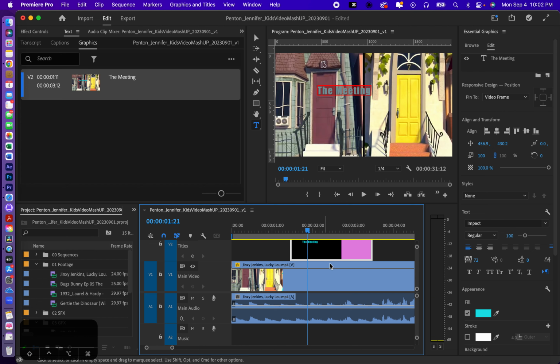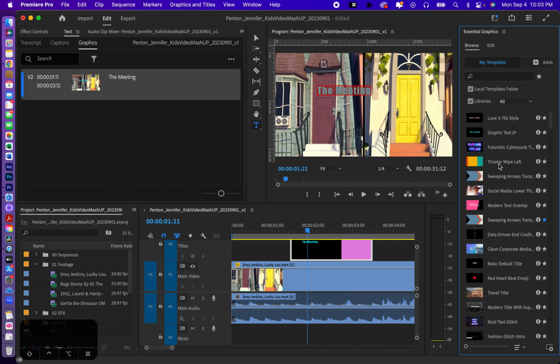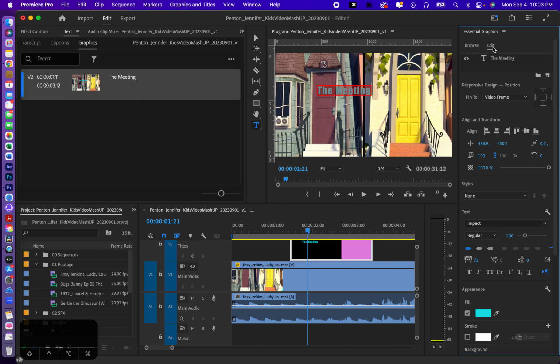And let's say I don't like this font. You can get really deep into this. There's some really cool things you can do with these. But I'm going to go ahead and I'm going to change, because I'm in Essential Graphics and I'm in edit mode. Browse, by the way, allows us to choose all these really cool graphics that Premiere has ready for you. But I want to just use simple text. So I can go into edit. I can change the color.